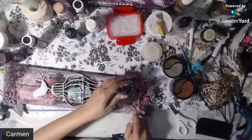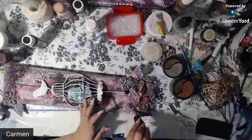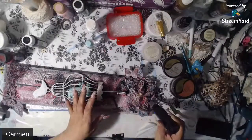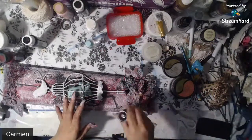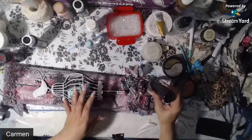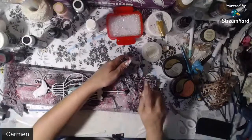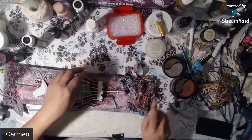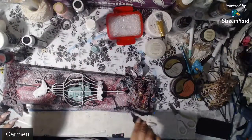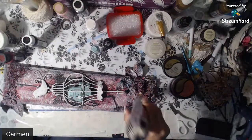Then I'm just going to spray it and allow it to do its thing. Picking up on some of those crystals there. It seems like I'm adding a lot, but I'm really not. Just allowing the lightest little bit to kind of, there we go. Making those connect right there. So let me go ahead and hot dry this real quick. Done a lot of that today. Gold tickets? Yeah.